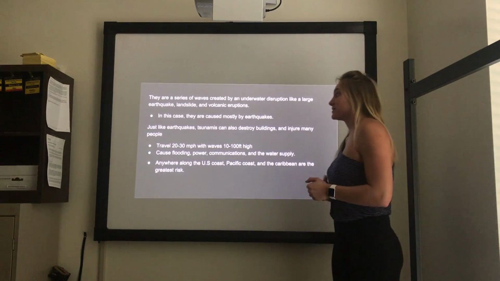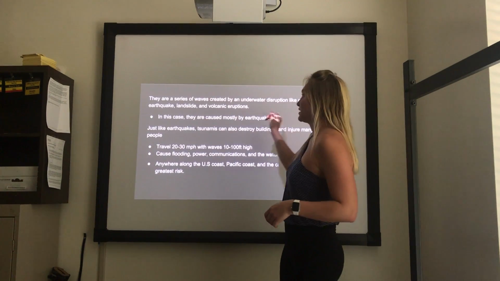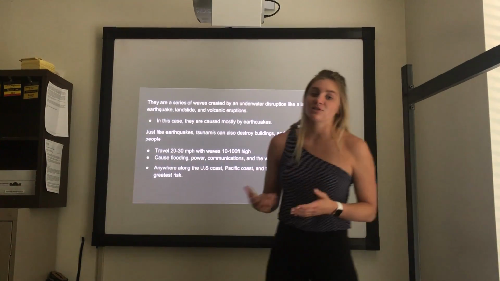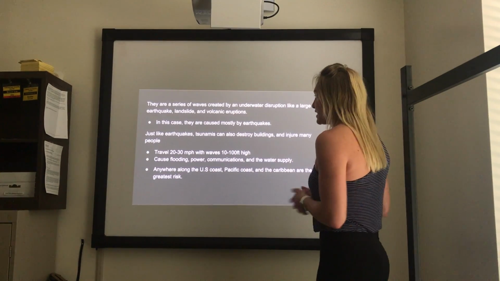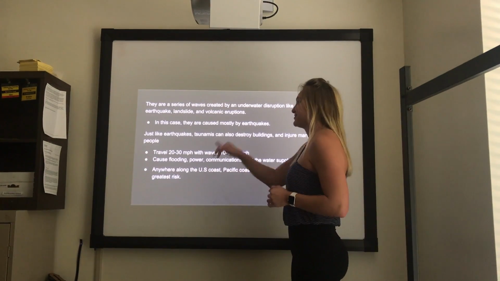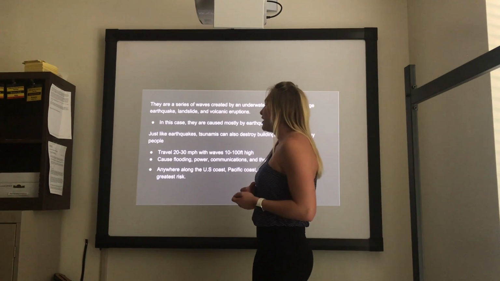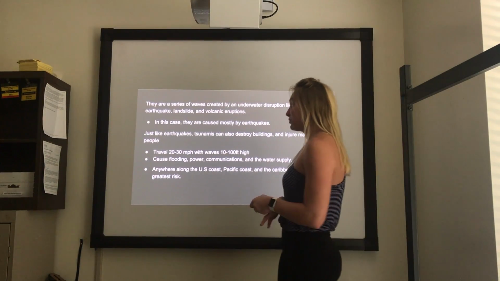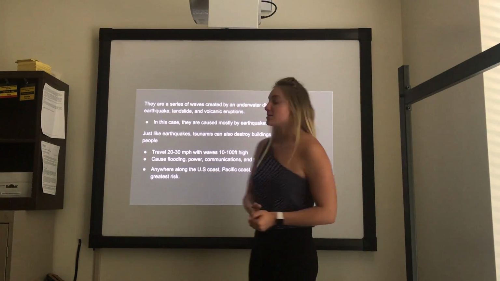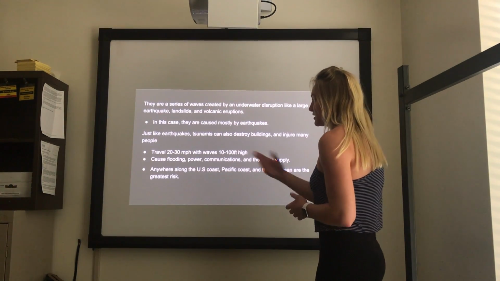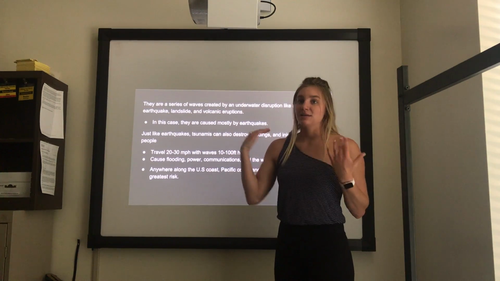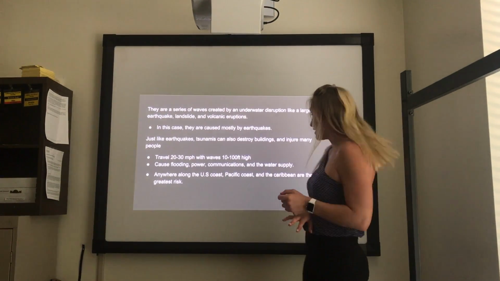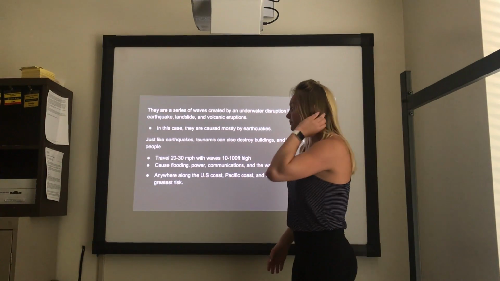So what they are is a series of waves created by underwater disruption, like a large earthquake, landslide, or volcanic eruption. Anything that's disruptive under the water, that's how they are created. In this case, they're usually caused mostly by earthquakes. Also, just like earthquakes, tsunamis can destroy buildings, injure many people, and leave people homeless. They usually travel 20 to 30 miles per hour with waves anywhere from 10 all the way to 100 feet high. They can cause flooding, and power, communications, and the water supply would also be gone.